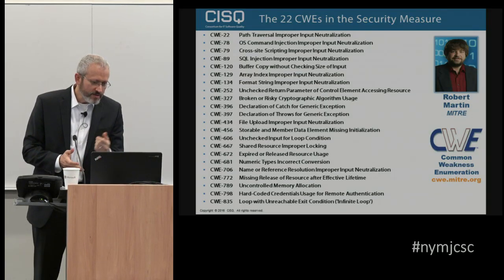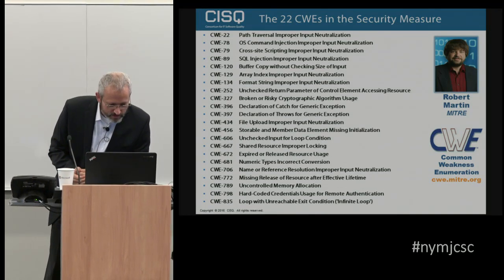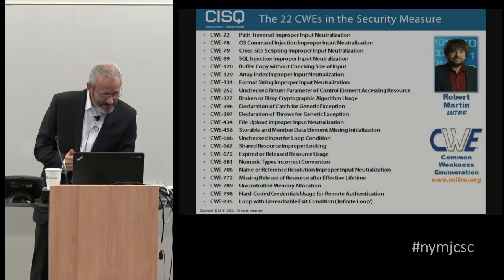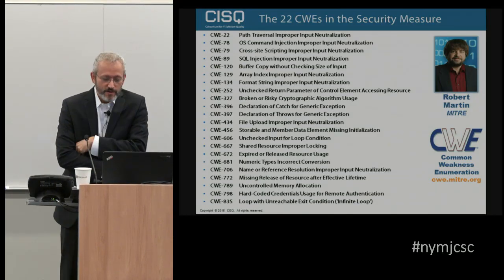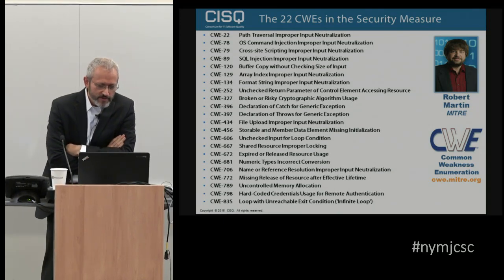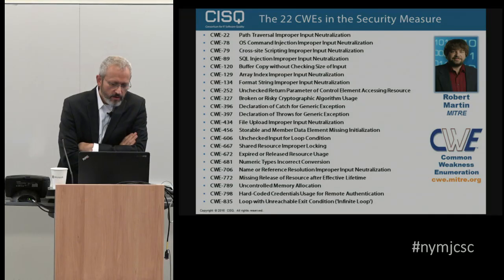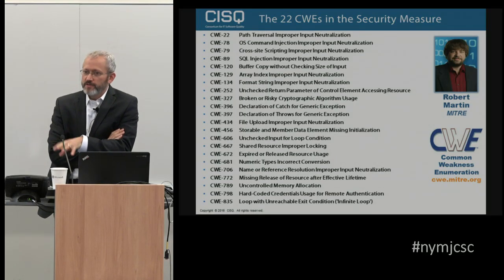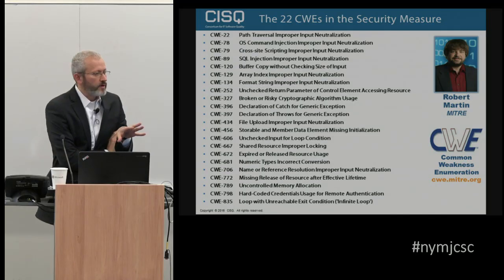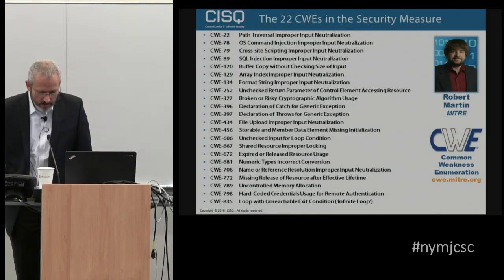And you can see, I don't know if this is the whole list. Again, this is Bill's slide, so I didn't quite count, but this looks like about 22, right? So I think this is pretty much the whole list, and you can see what these are. It gives you a sense of what types of issues CISQ is defining as part of some of the other software characteristics as well.